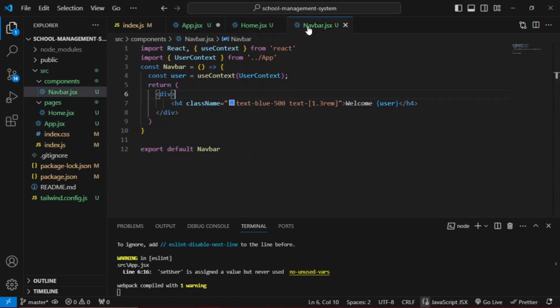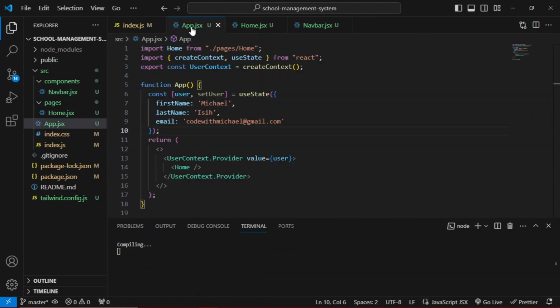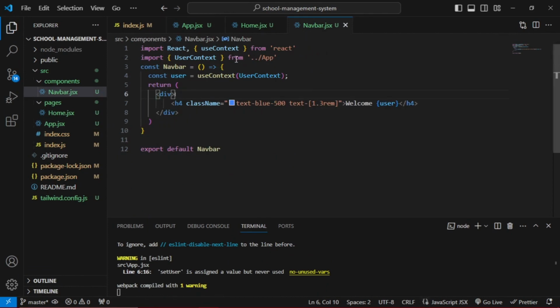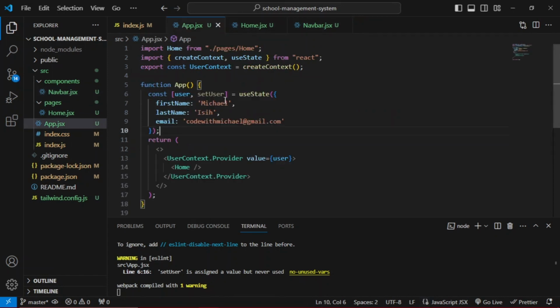So let me save this. I'll go to the navbar. This is an object, so we have to use our object keys to be able to get the value. Inside this app.js, we have user.firstname, lastname, email.